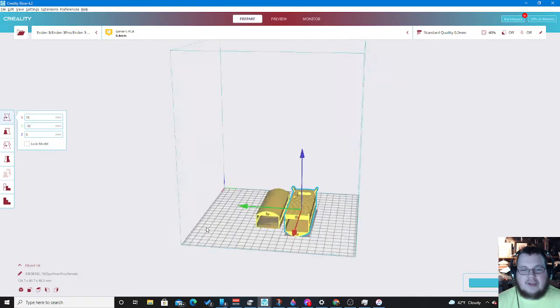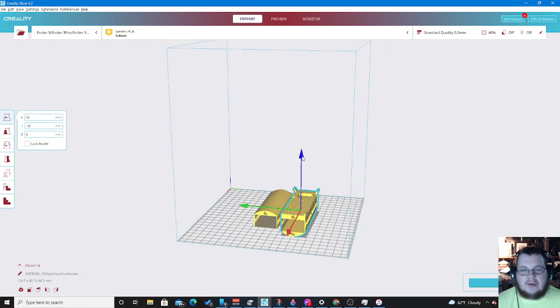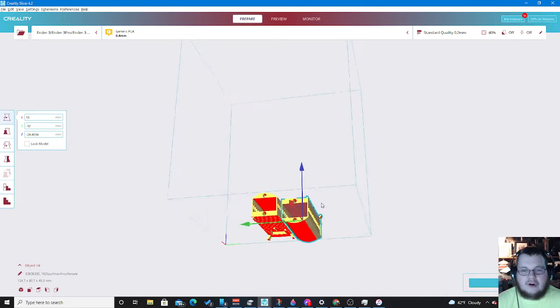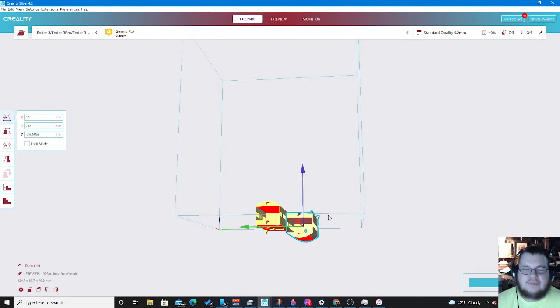So I select my linear tool and I click on the blue option and bring it down. I bring it down just enough so that it's not quite underneath the print bed. The dark red means it's underneath. If it's just above, then it's black, or that darkish red color.